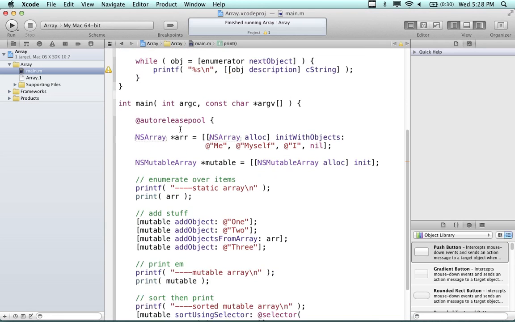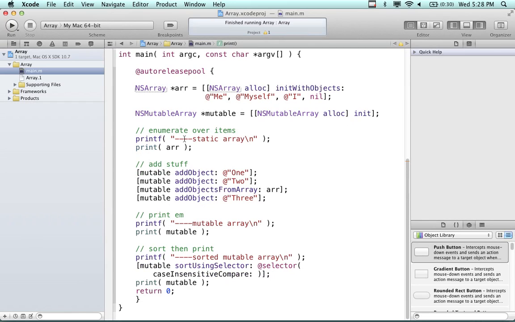But the enumerated over items static array. The static array is going to be essentially this array that we created here. And then we're not going to be able to add, we just basically say here's our array, and then we use the array. If we want to create a mutable array object, we can add the object 1, add the object 2, add objects from the array, and we're going to add it from the array. So we're going 1, 2, and then add our other array. So rather than just adding 1 item, 2 item, we actually added 3 items to it at this point. And then add another item, item number 3 to it, and then print them out. And we print them out, we just print mutable.